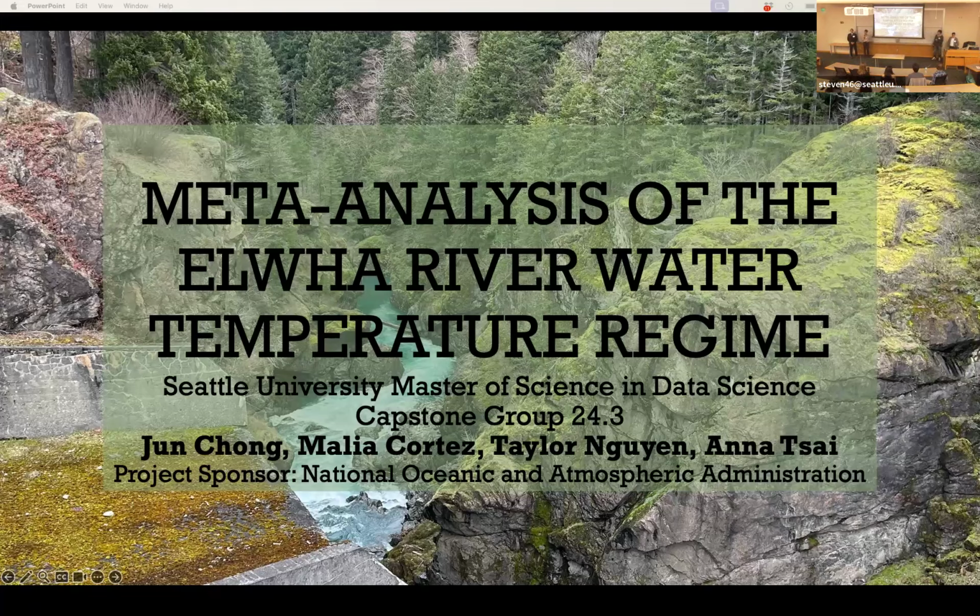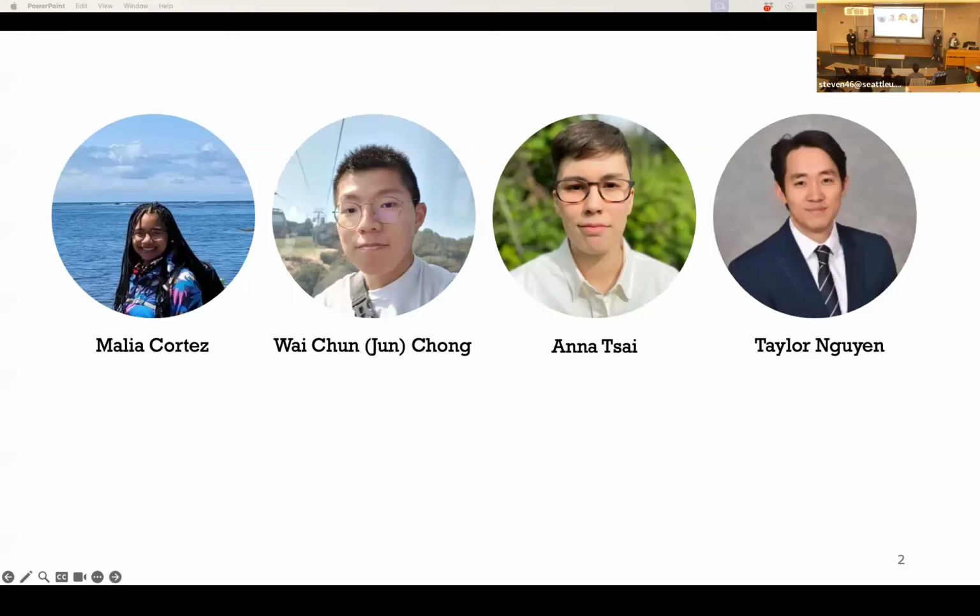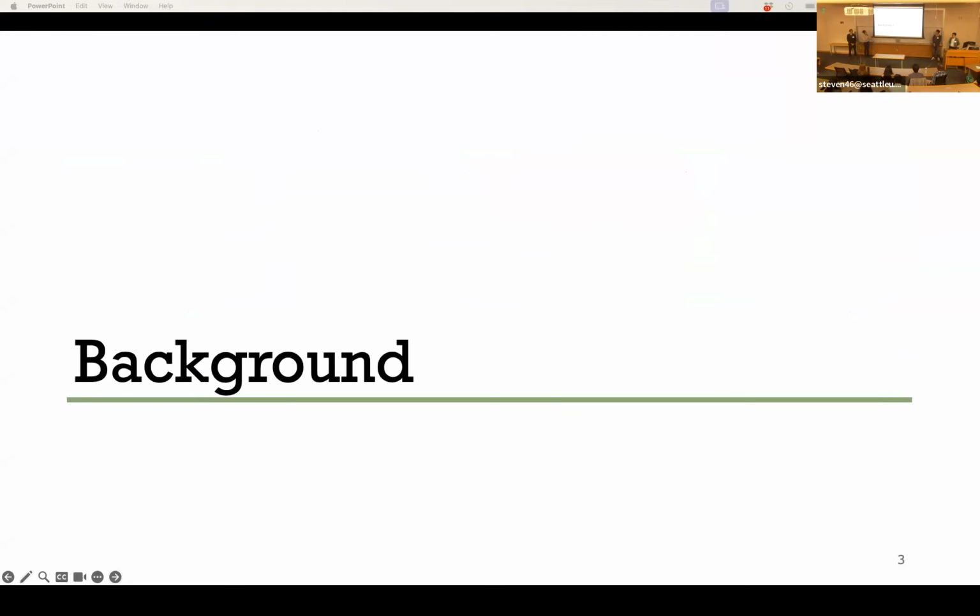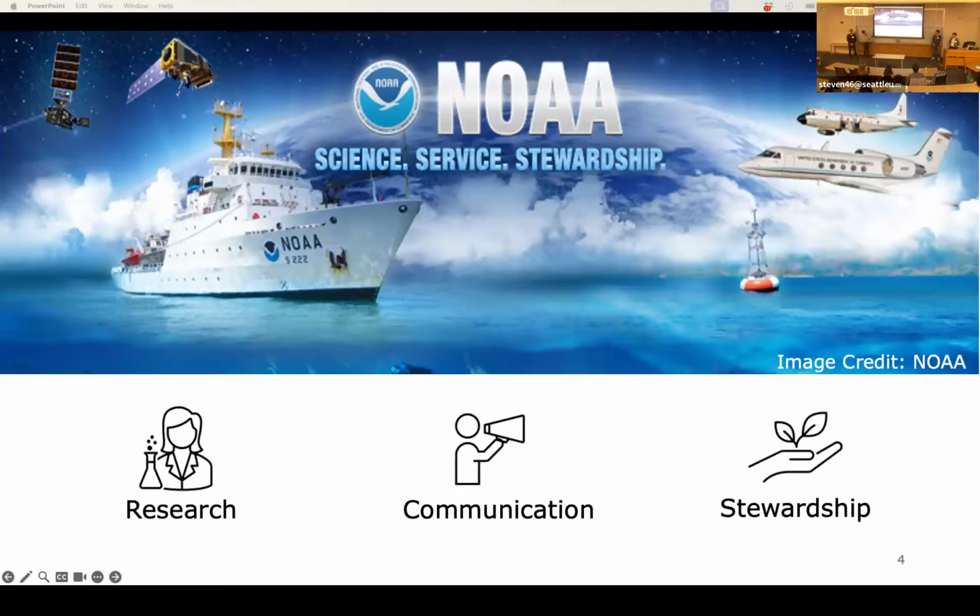All right. Hello, everyone, and welcome to our capstone presentation, where we are doing a meta-analysis of the Elwha River water temperature regime. So my name is Malia, and I'm joined with my teammates June, Anna, and Taylor. And I will start with a little bit of background about our sponsor and the data itself. So our sponsor, as you know, is NOAA, who have 3 main goals in their mission. They're focused on scientific research of climate, weather, oceans, and coasts. Public service through communication and dissemination of knowledge, and finally, coastal and marine ecosystem stewardship.